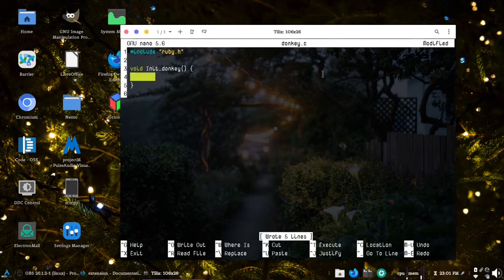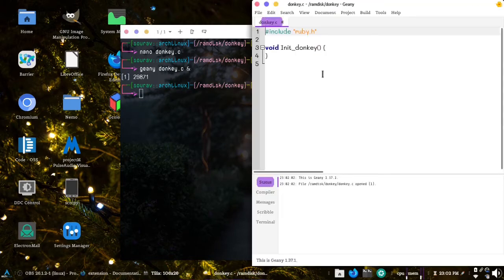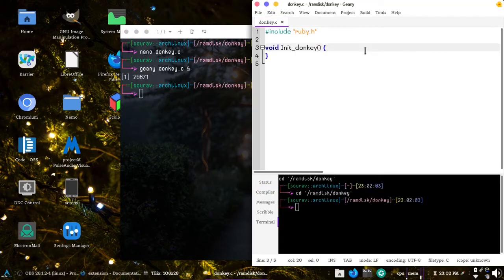Now we have to do something here, right? For the time being, as you can see, I have to write it and exit it, and then I have to run some other commands. So I'm going to launch the code in Geany editor. You can use anything you want, but Geany has a nice integrated terminal. So I can just hover over the Geany editor and the terminal, and you can see it is getting activated. So it's quite handy for me.